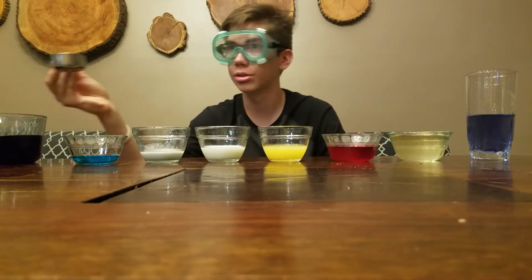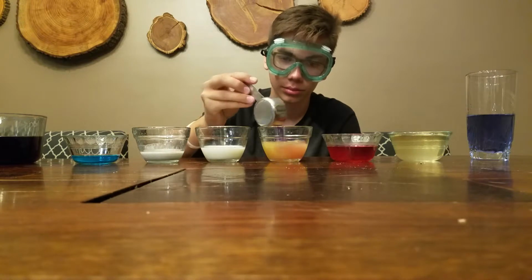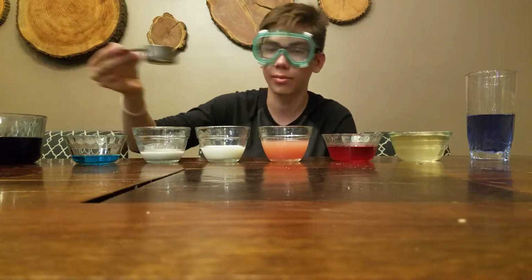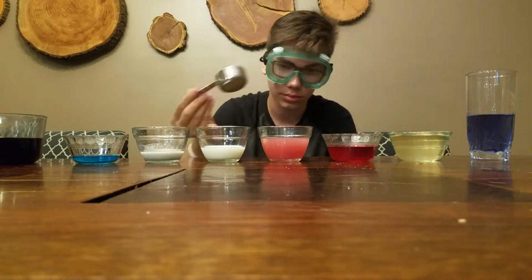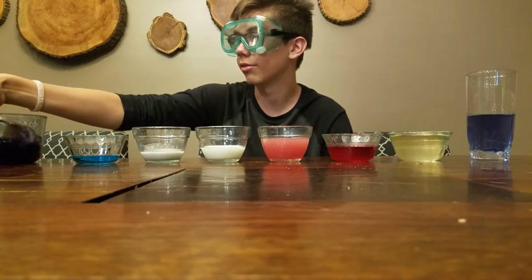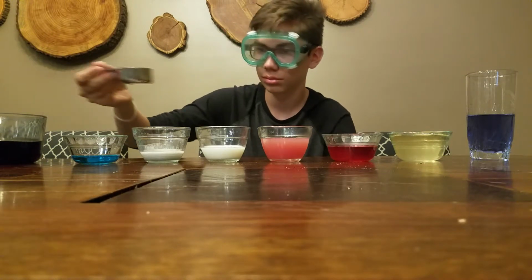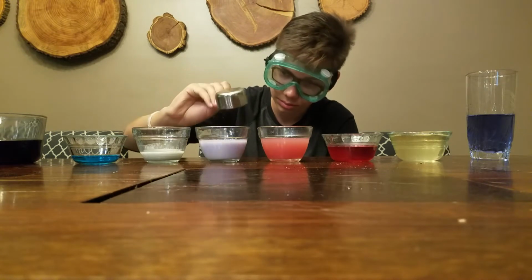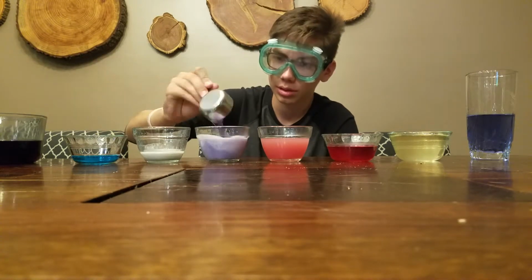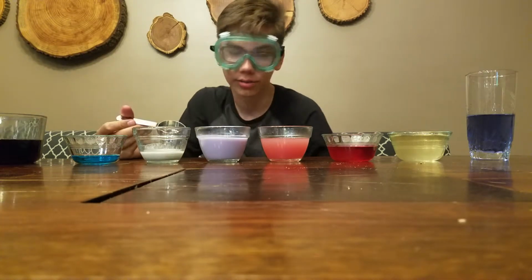Next up is orange juice. That's kind of similar to the vinegar, just a little less clear. Now we have milk. Oh, so milk stayed pretty purple. That's a very light purple.